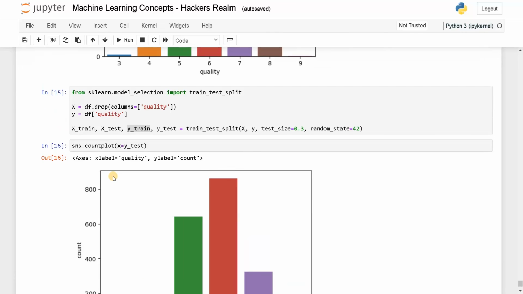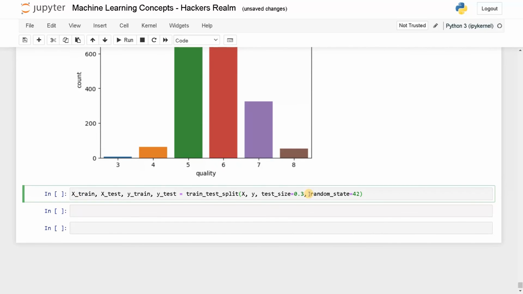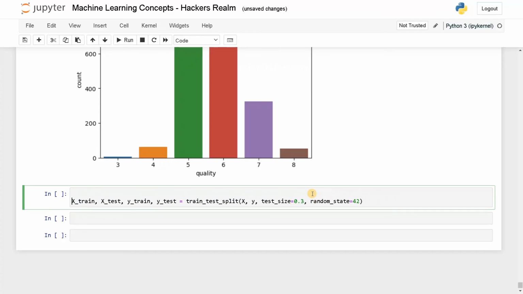In order to do that, we can use the same snippet with stratified samples. There is one more parameter called stratify. Here you just need to pass the target variable, that is y.